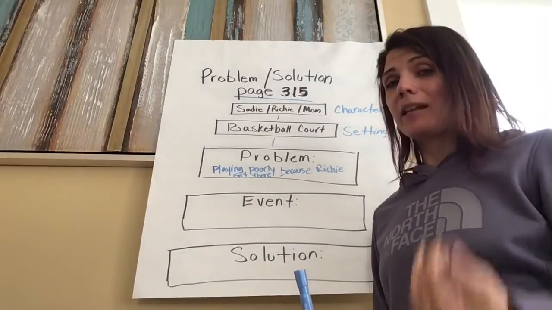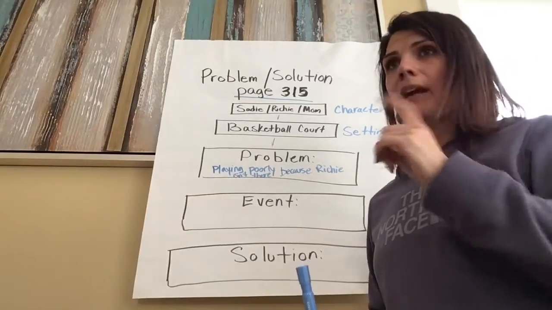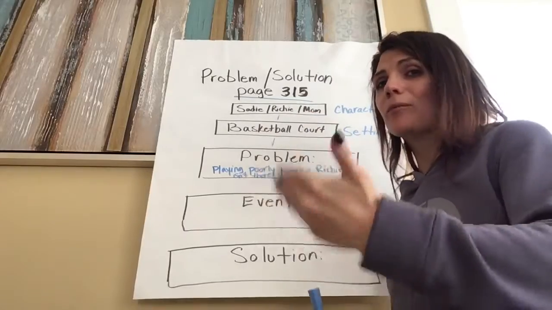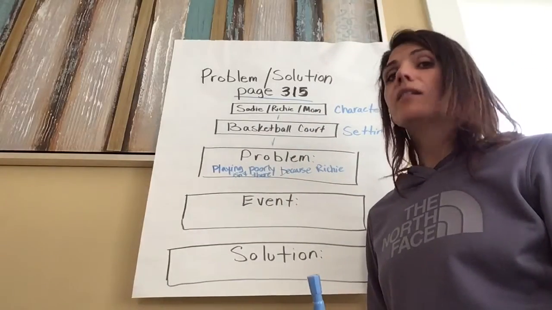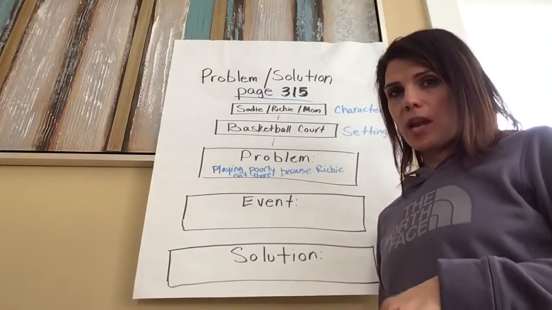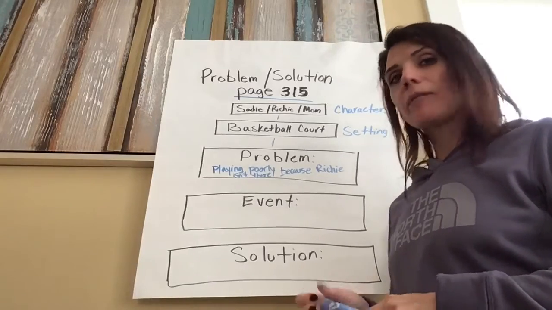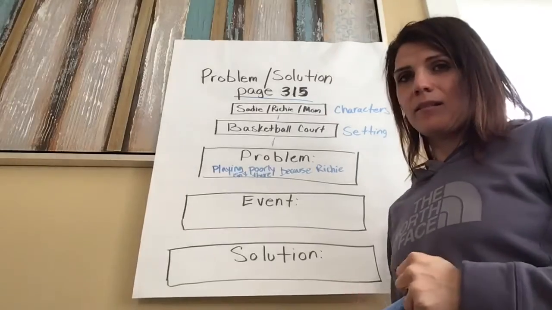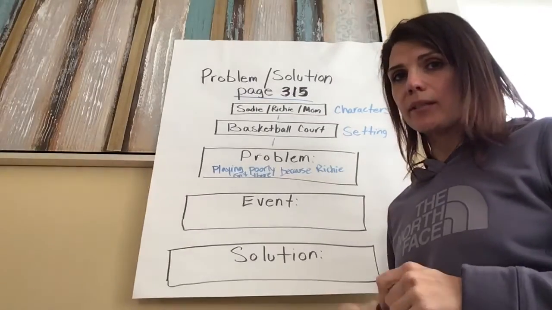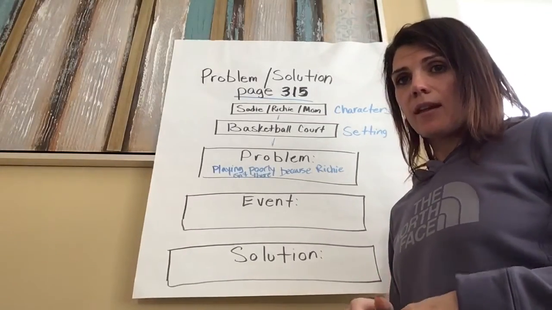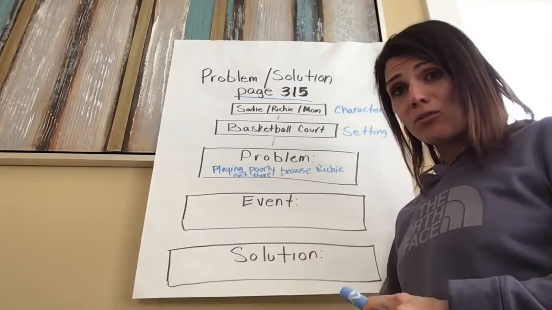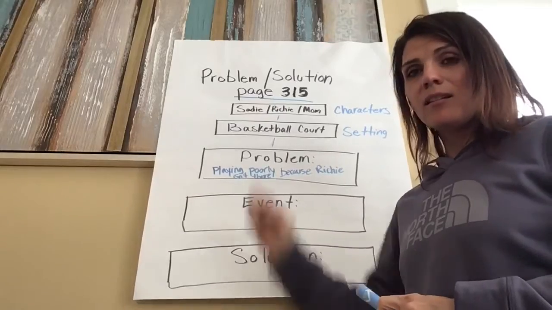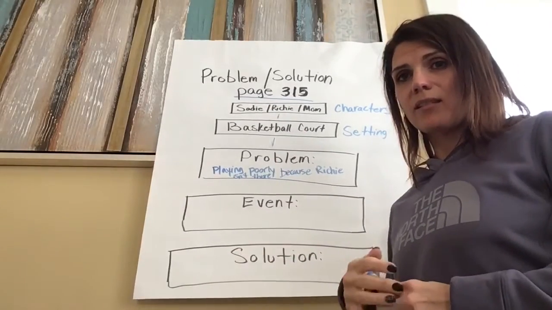If you're not comprehending it, you're paying too much attention to solving the words, you need to go back and reread or re-listen to it so that you can get that comprehension down, okay? If we're not remembering it, we need to reread, and that's the important part of rereading. Comprehension is really important at this age, okay? All right, so your job is to find that event and that solution to finish filling in this chart.